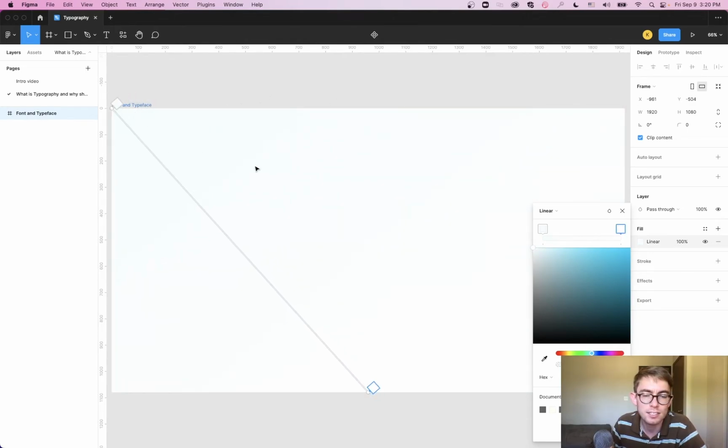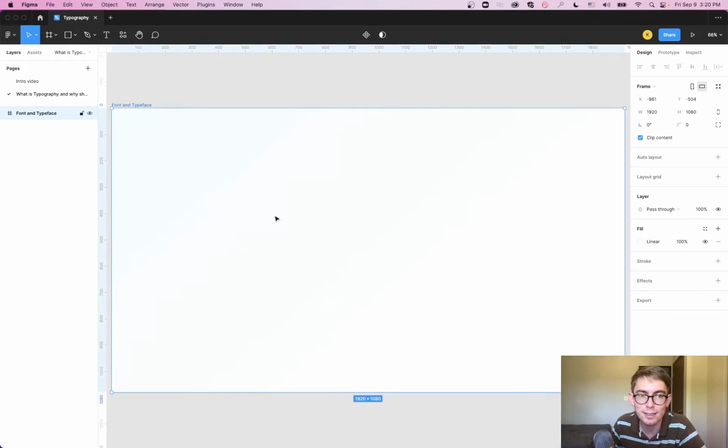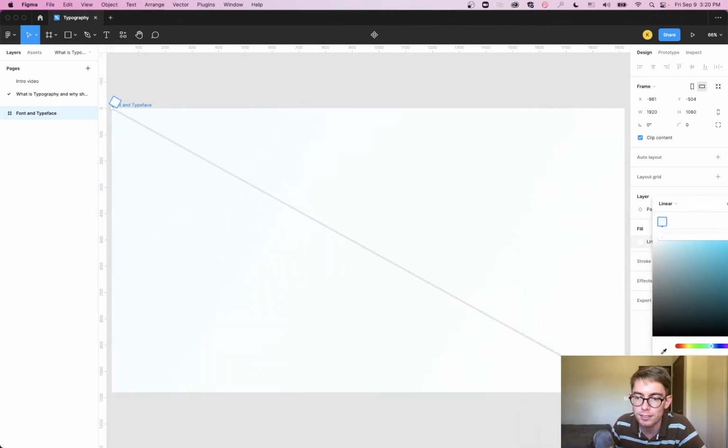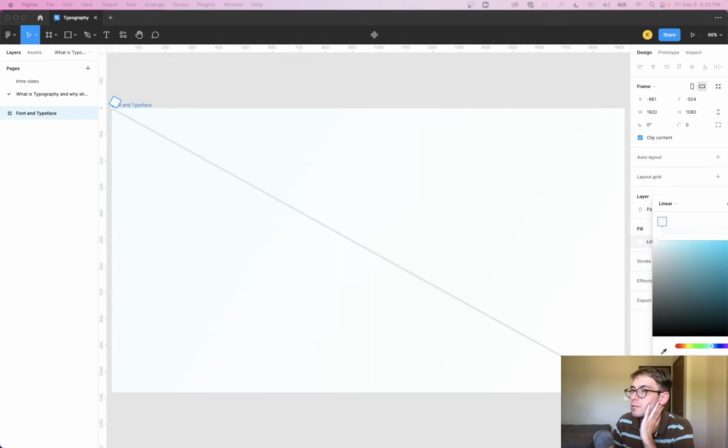I don't know if this, it's kind of like a cloudy theme or an airy, ethereal theme. I don't know if that's really what I want to go for yet. It's not bad, it's nice. Let's see, our themes are font and typeface, aesthetics, structure, legibility.